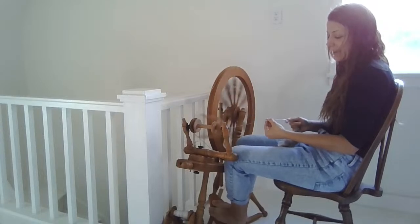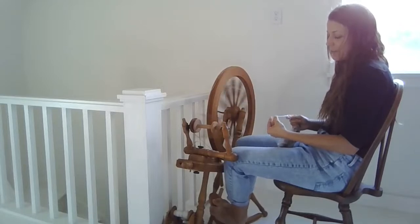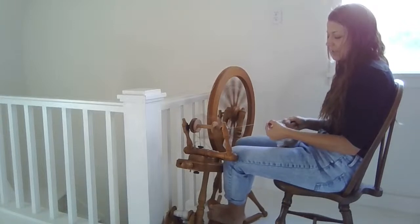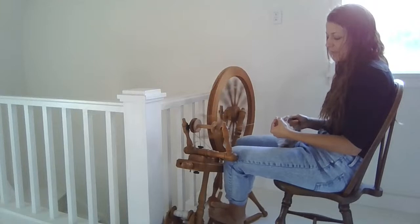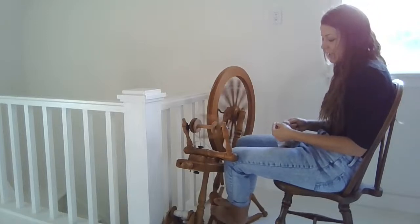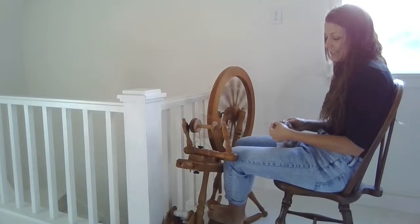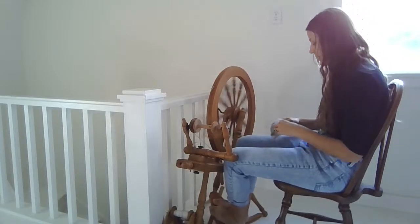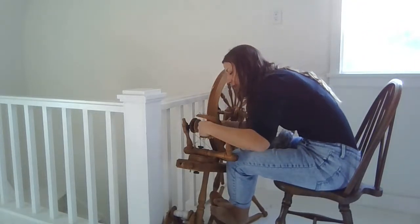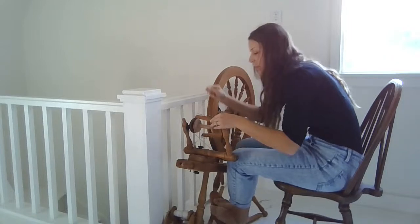We're spinning this quite fine. This is a fiber from our October Spinner Surprise Box, and you get mailed 3 ounces total of this fiber for the month of October. Ideally, you'd spin up 3 singles, carding the wool as I just explained, and then you would ply those together and create yourself a beautiful 3-ply yarn.